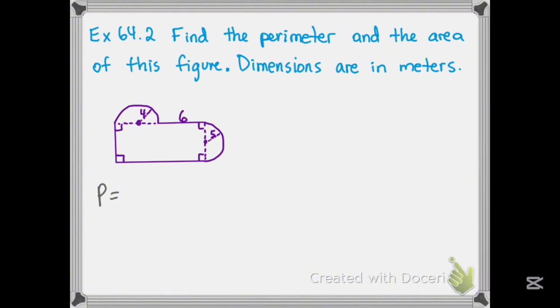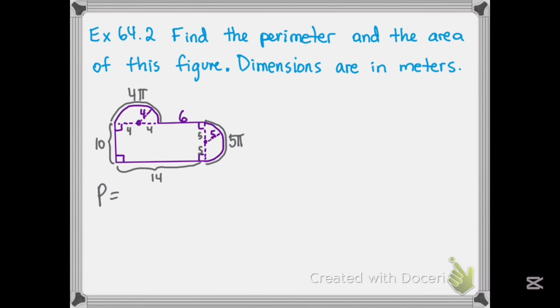So let's do first the curve. This curve is 4 pi. We said it's just multiplying the r times pi. And in this one is 5 pi. Now, how long is this? What is the width of the rectangle? Well, if this radius is 5, then also this other radius is also 5, and this would be 10. And in this case, this would be 4, and this would be 4. So the length of the rectangle is 14, because we have to add the 6 also. So 6 plus 4 plus 4.